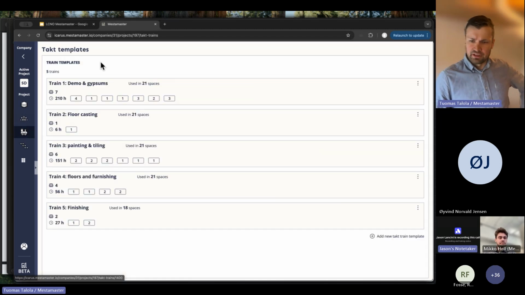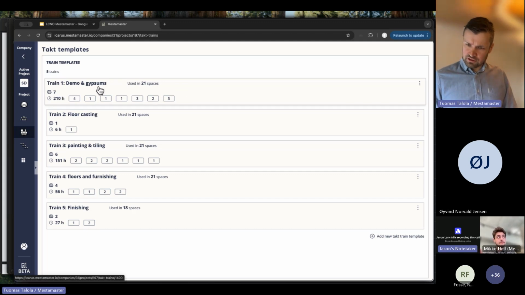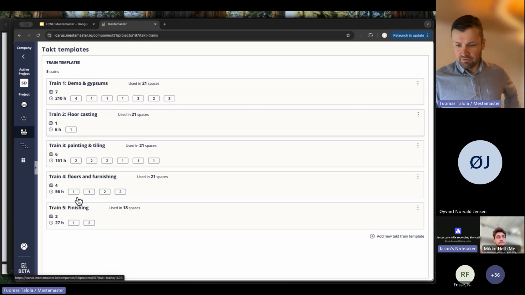Next, we jump into the Takt planning, and this is where we plan the Takt train template. In this presentation, I'm assuming you already have at least preliminary knowledge of what Takt is, so I won't go into the theoretical pinpoints of how it works. But as a simple example, we have split our Takt train into 5 different trains.